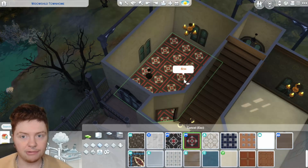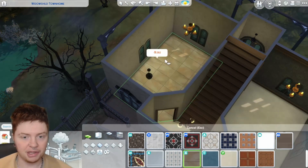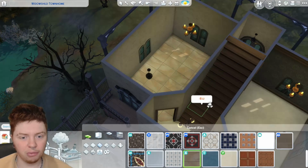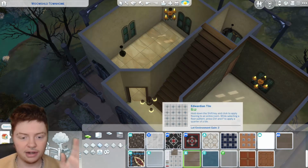What are the ones actually from the set? I mean, it's very intense, the one from the vampire set. I'm not the biggest fan. I feel like we could do better. I feel like this one's actually kind of good because it looks a little bit worn down. Yeah, let's go with that one. I feel like it works the best just because it is a little bit more used. So that's kind of what we're after here.